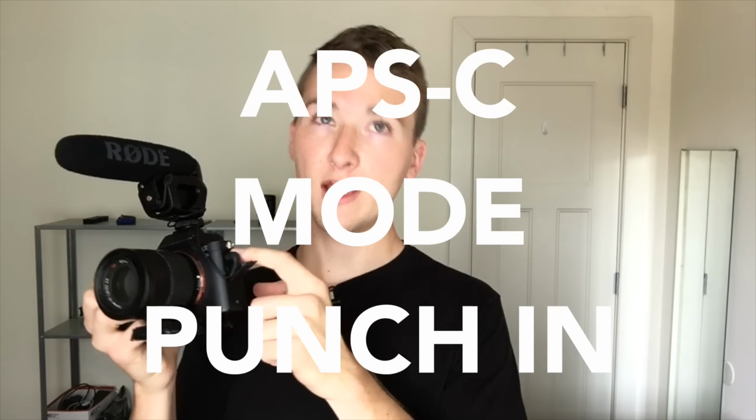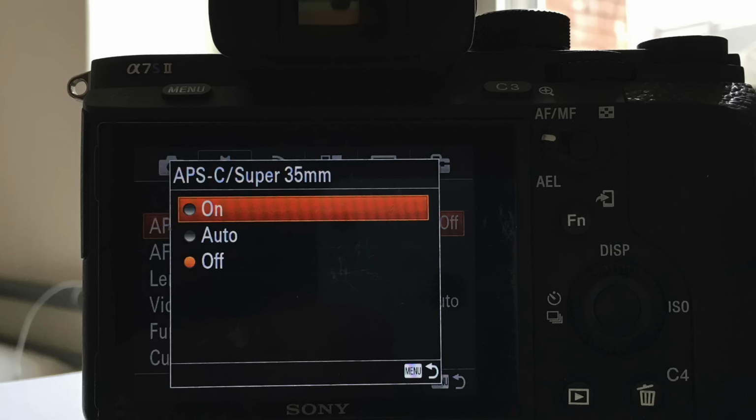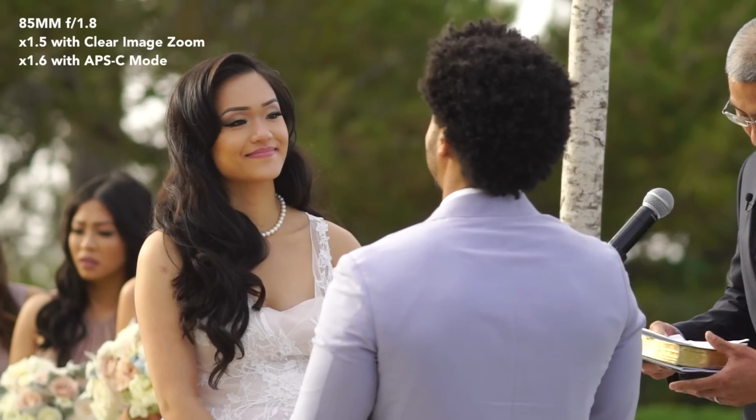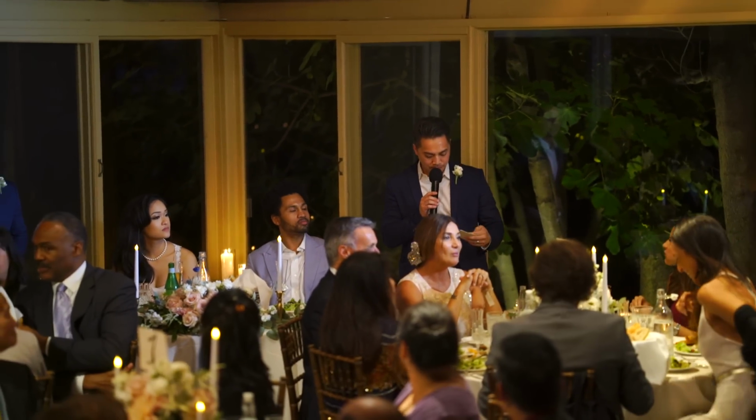There is a slight, I would say there's a drop in quality. There's gotta be. And when you're on HD instead of 4K, you also have the ability to do APS-C mode push in. So that goes 1.6 even more. So with this one lens, you could go 2 times 1.6, and it's like a telephoto lens all in one. So the downsides, obviously, you will lose some image quality with APS-C mode. And I say clear image zoom, there shouldn't be a loss, but there is. You can test it.